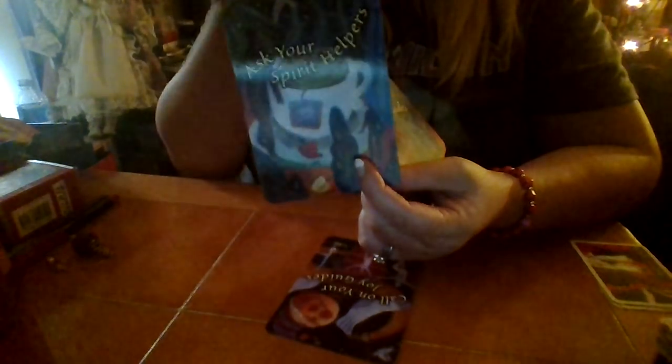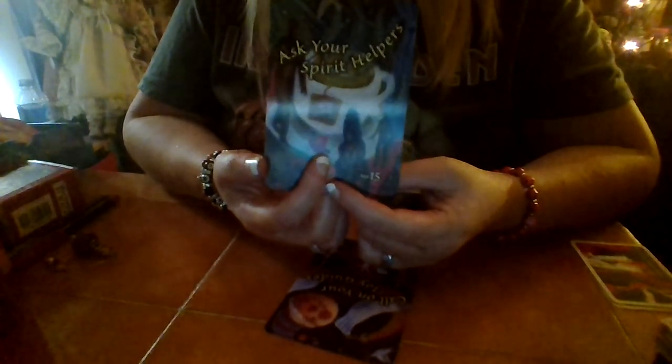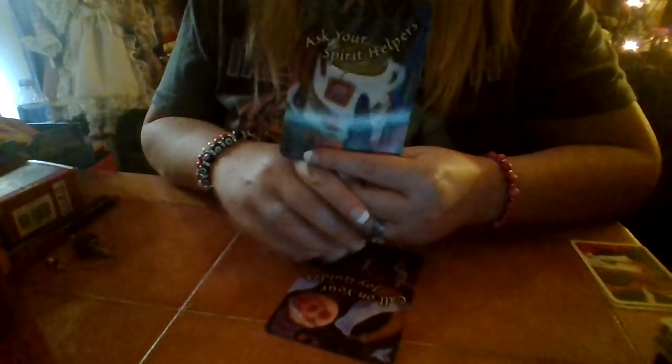If you do have a deity that you work with, or if it's just your beloved dead, your ancestors, if there's anyone you're close to in life that is now crossed over, I encourage you to actually speak to them. To me, all magic should begin with the ancestors. The ancestors are the foundation to all magic.